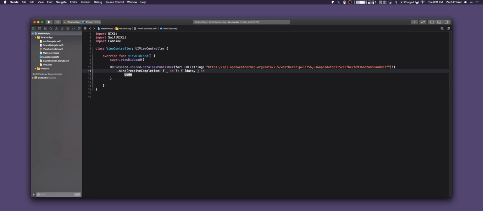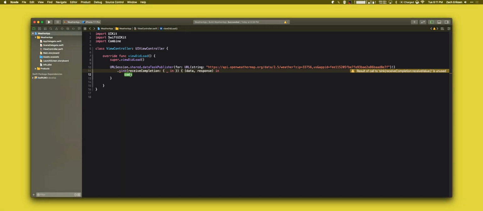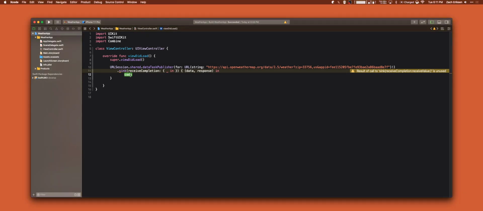So we'll just say data and we'll say response. The nice part about this is now we know data is not optional. Okay, so we know we have data. Last time when we were doing the URLSession data task with the completion block, we got everything in one block. We got the data, which was optional, I think we got the response, which was optional, and even the error, which was optional. I think everything was optional in there. But it was handled all in there so that you'd handle the error first or check if you had data and all that. So for this one, we know that we've successfully made the request, and now we have data.